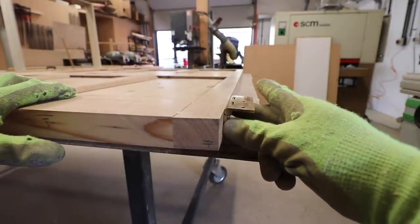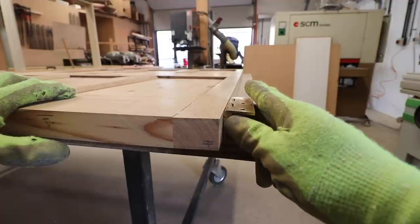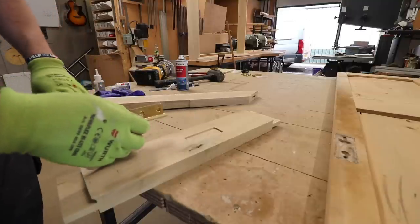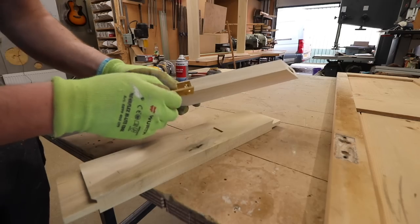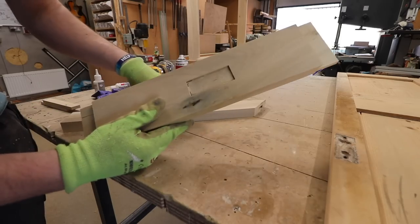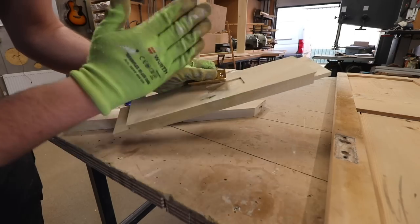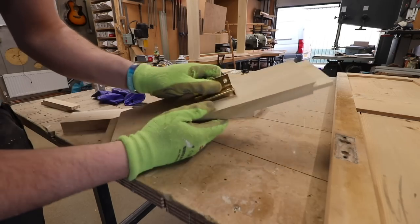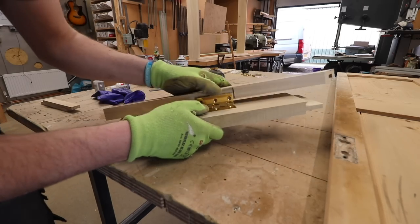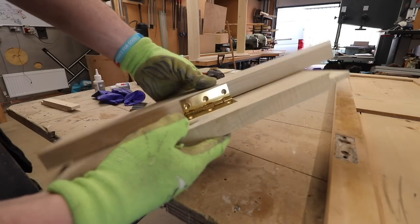So offset that really deep, so the first hinge is going to be basically pivoting about the centre of the knuckle, so the edge of the door is the centre of the knuckle. I've mocked the hinge up here just to show you what I mean. So this will be in effect the door, and then on the frame we're going to have a housing that looks something like that. So this is the inside face where the front of the shutters will be flush to, and they open away backwards and the hinge will sit in a socket like that. So in effect we end up with a joint that looks like this when it's open.